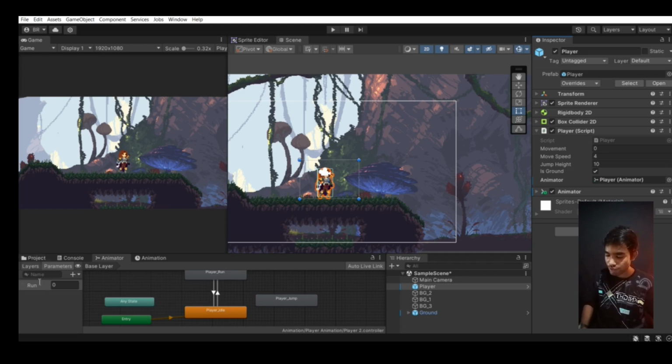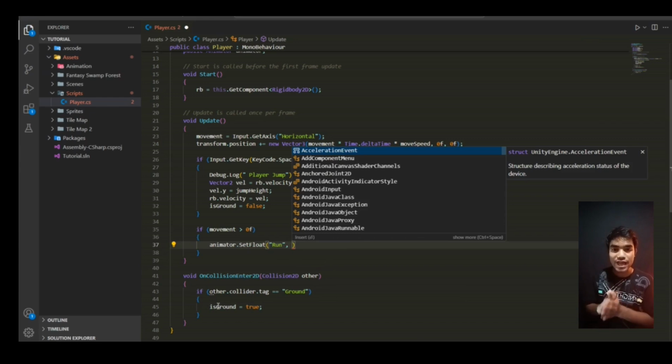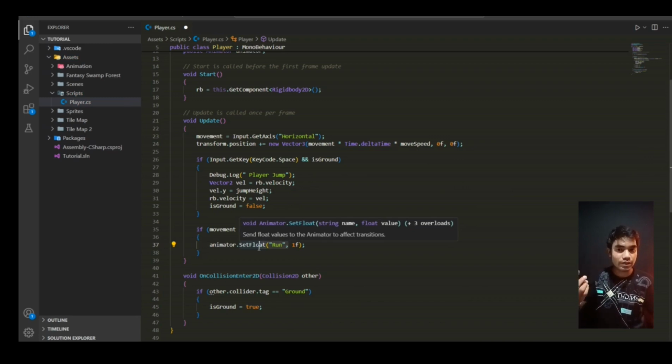Let's go to Unity. As you can see, Run on the left side, so you have to pass the same name in quotation marks. Let's pass it, and for the second argument, after a comma, you have to pass the value. In this case we will set it to 1f. We are setting this run parameter to 1f, and if we set that run parameter to 1f, as you've seen, it will play the running animation clip instead of idle.